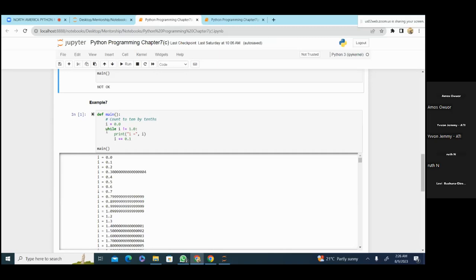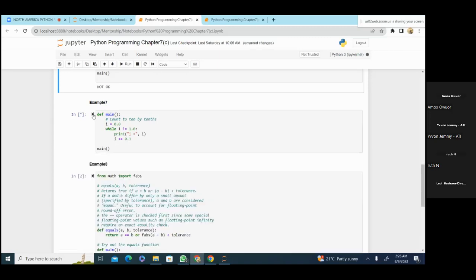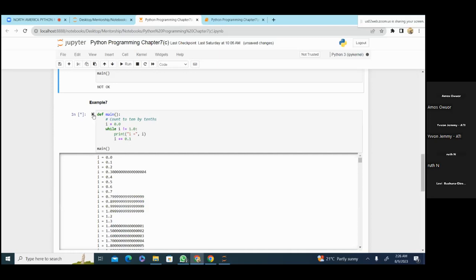So it will keep on running. So for example, here, when you are generating an infinite loop, you will use function definition, and when I start running this, you will realize it will keep on running until I come here and go to the kernel and interrupt this cell. That is when it will stop running.